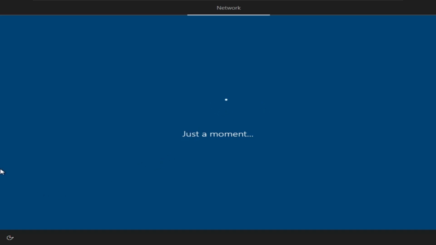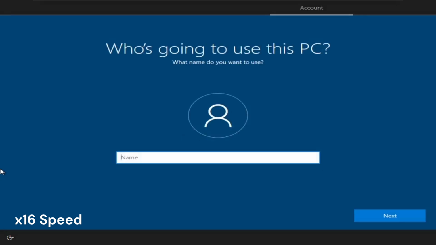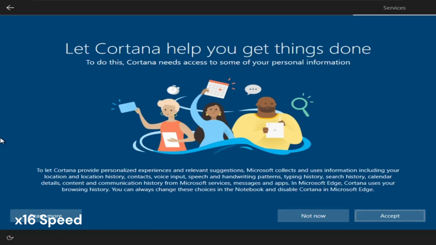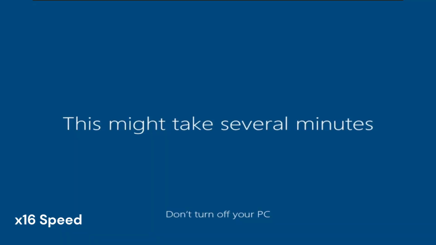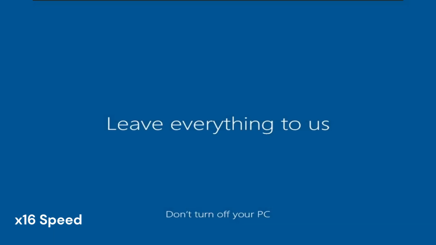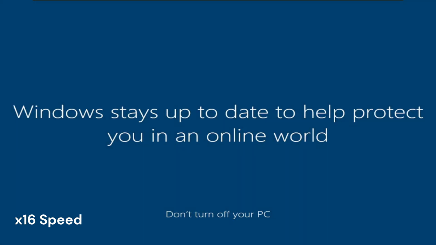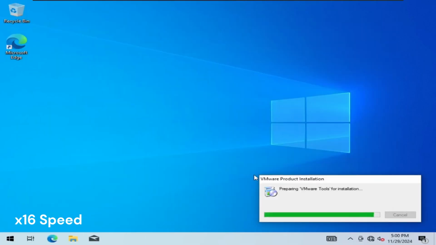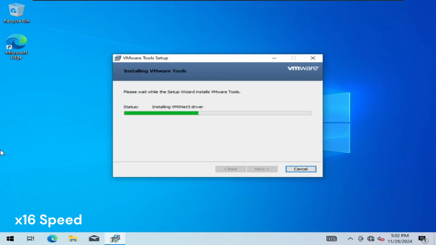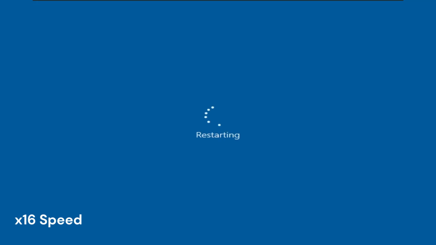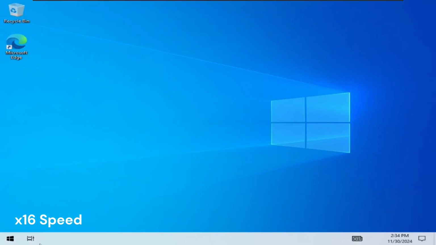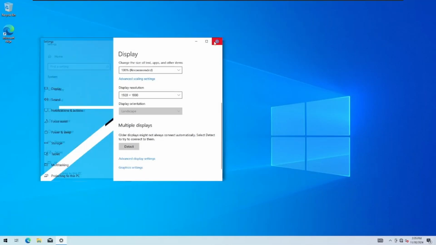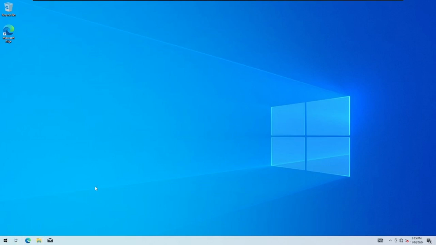So we're gonna continue the time lapse. Alright, so we got Windows 10.